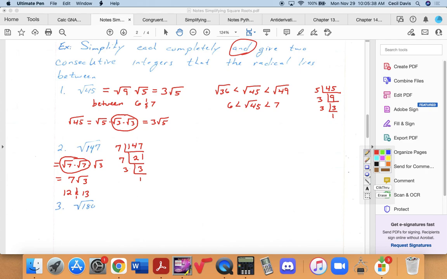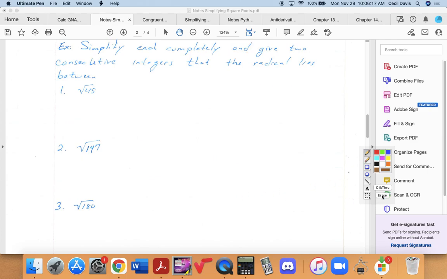By the way, if you're going, well, how could I have done this by perfect square factorization? Well, you would have had to have looked at that and said, you know what? That's the square root of 49 times the square root of 3. Most students don't see that immediately. Again, if you do, count your blessings, do it that way. It's way faster. Okay? All right. Let's go on.